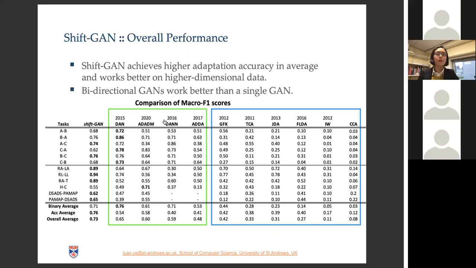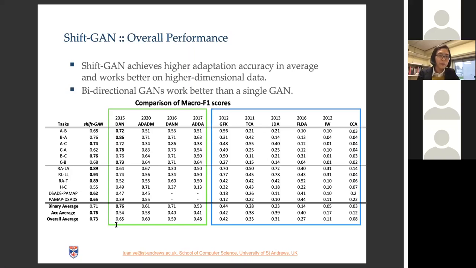And by comparing with them, we're trying to understand whether this bi-directional GAN is better than the single GAN or not. Based on results, we can see ShiftGAN is consistently better than the other three. So we think this bi-directional GAN may generate more robust features than the single GAN.